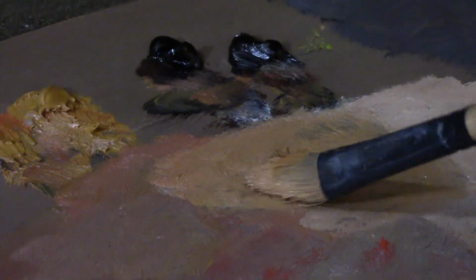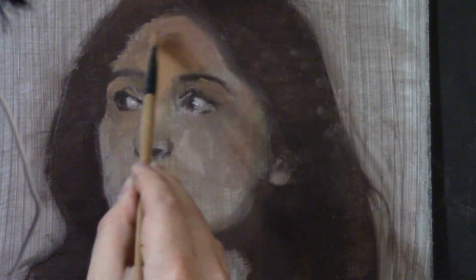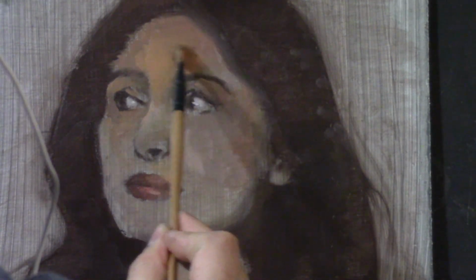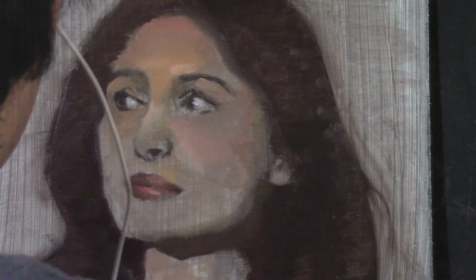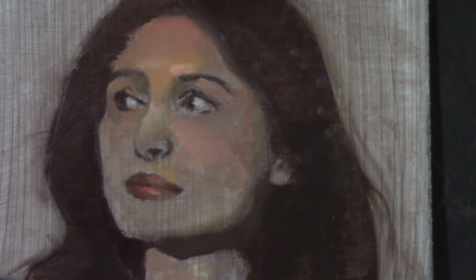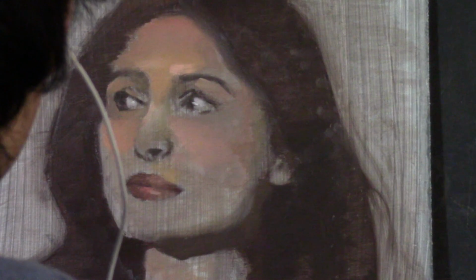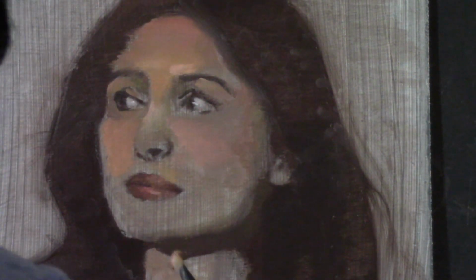So check this out. I have a pre-mixed orange and a pre-mixed blue on the side of the palette right here, and I'm picking and choosing between those colors just so that I don't have to keep mixing them on the fly as I go. So now going up in the value scale on the flesh tones, I mixed an orange type mixture and I cooled it down with a neutral green, and that's what I'm using to paint the lighter portions of the face. Remember, I started a little bit more thin with my paint application in the beginning, but as I progress, I introduce more and more paint as I go, and that's really just to keep my drawing in check. I'm trying to get the drawing as correct as possible, and then once the drawing's all figured out, I can just gunk on the paint and get whatever kind of effects that I want to get later on.